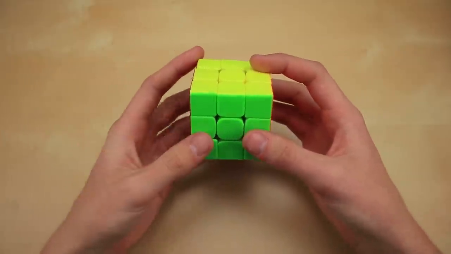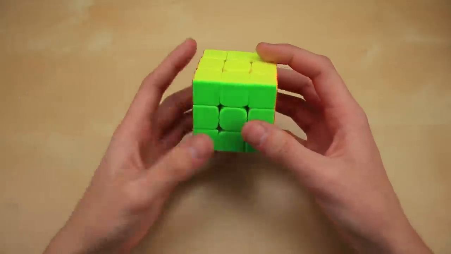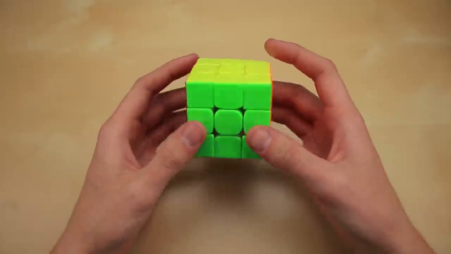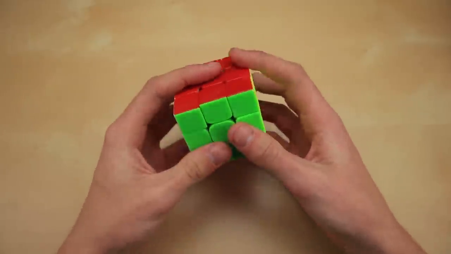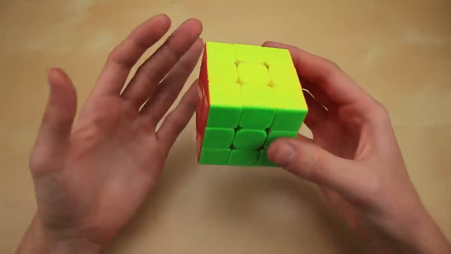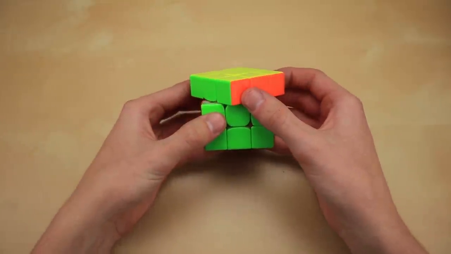The one thing is though, if you are going to get this cube, you're definitely going to have to wipe it down really well. Maybe even take it apart and wipe the lubricant off the pieces because already just after doing one solve, the pieces are all super slippery again. Let's just do a quick corner cutting test. Forwards, a little over 45.